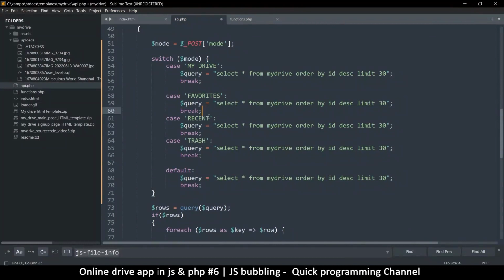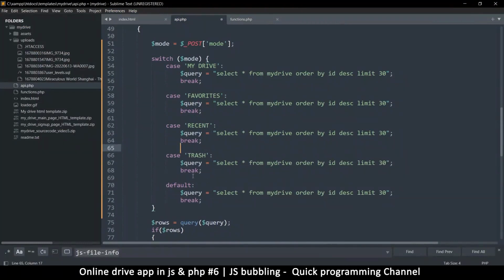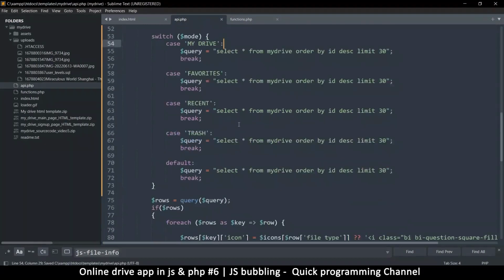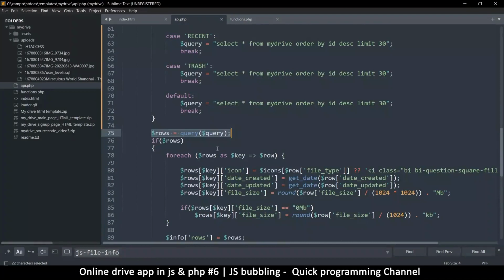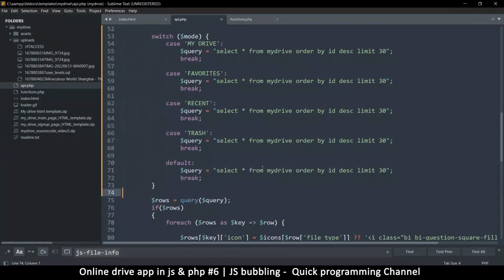You can leave spaces here after the breaks like so. Make it more user readable. So here all we have to do is just run a different query. The query will be run here and we grab the rows that are returned. So for trash, we'll need another column to know what's trash and what isn't, because we don't want to delete anything. We just want to label this as trash.